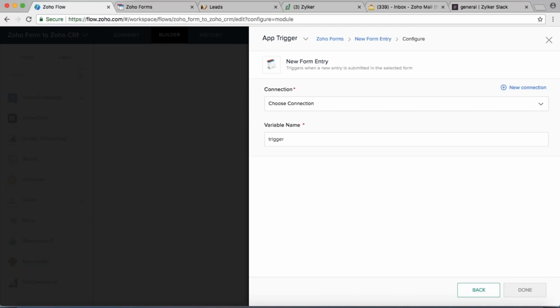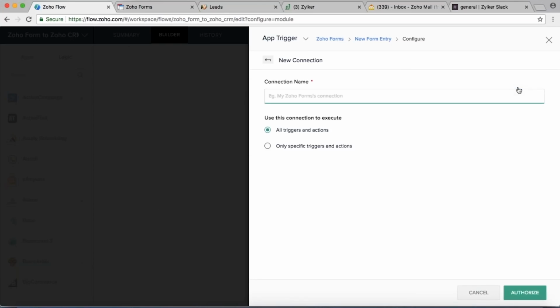Now, once you have chosen your trigger type, you need to connect a Zoho Forms account here. To do that, we have this concept of connection. A connection is a way for Zoho Flow to access data from your different applications. You can create a new connection here by clicking on this new connection button and providing the name.